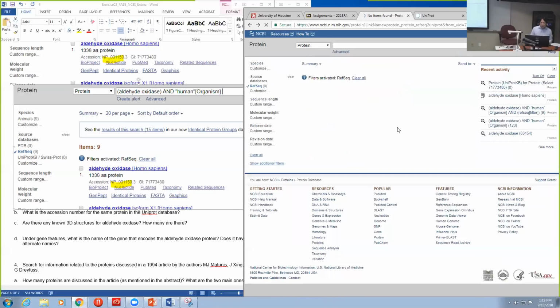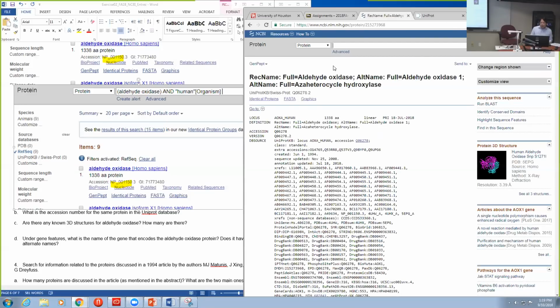Okay, just in case you didn't see what I did, I unchecked this RefSeq here because it's a filter. And here's the equivalent protein in UniProt. So this is the accession number in UniProt.